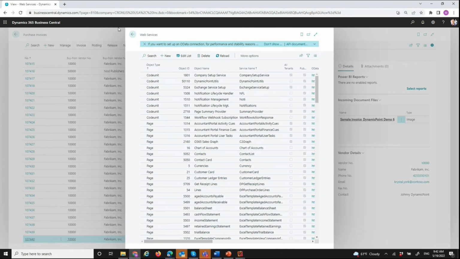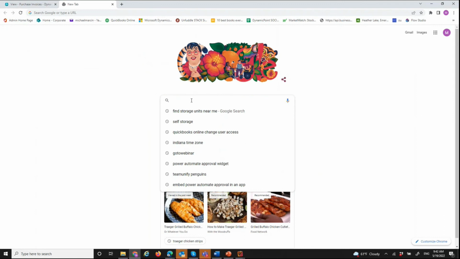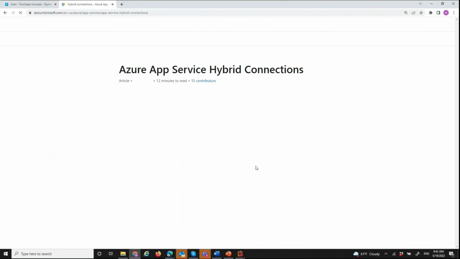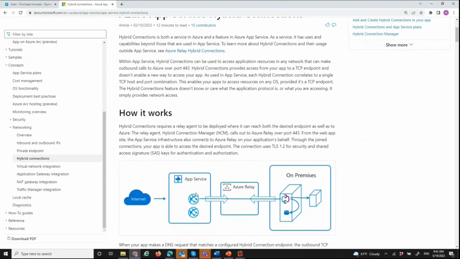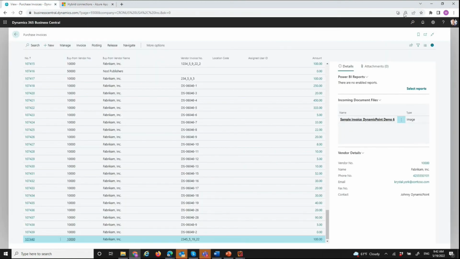For those people who are on an on-premise solution, whether it be Dynamics NAV or GP or whatever else, Microsoft gives us another tool called a hybrid connection. If I go to Azure hybrid connection, it brings up this diagram that shows you how you could use these to connect from an Azure app service, which our product is, to on-premise resources. So if you are using something that's still installed on premise, this gives us the connectivity without having to make it public. If you're using Business Central, those are already public, and then we just communicate using secure connections to that.